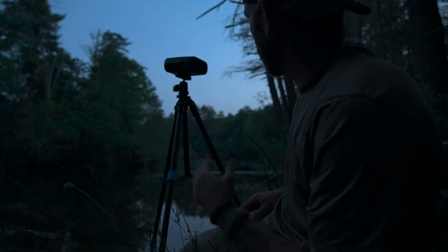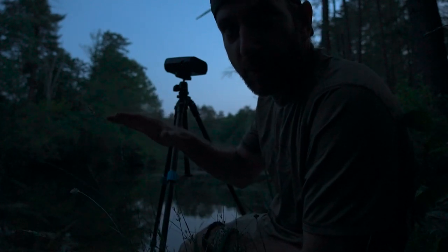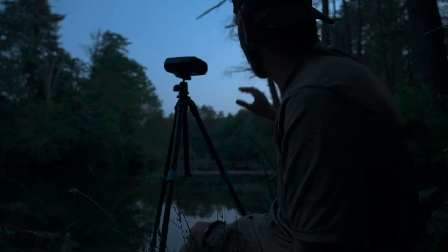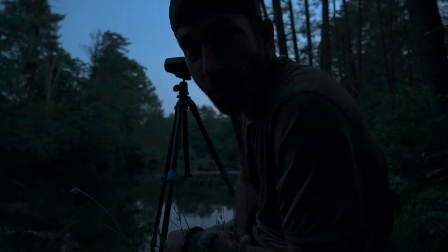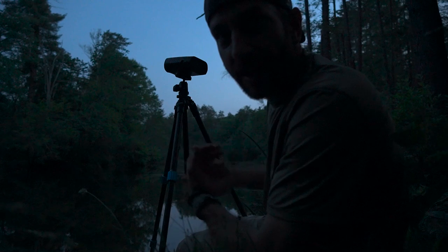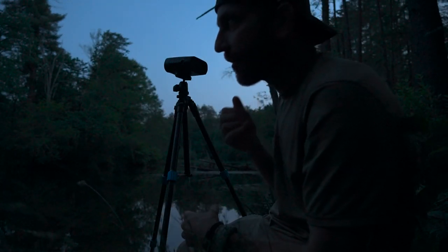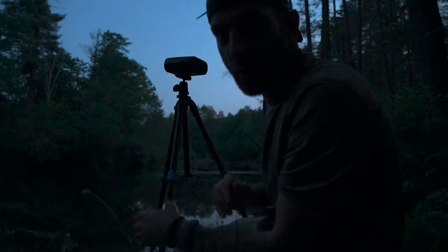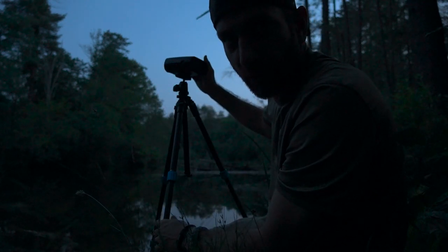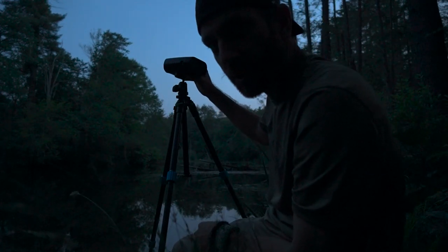So as the sun goes down, this is a fantastic place to observe wildlife, especially right now. It's just a great time. You're actually already missing just incredible birds, huge cranes, and really cool. The beaver out here get very active, so I figure it's a good opportunity to leverage this Apexel night vision binocular. Now at this point, we're gonna get it fired up and we'll see how it goes.